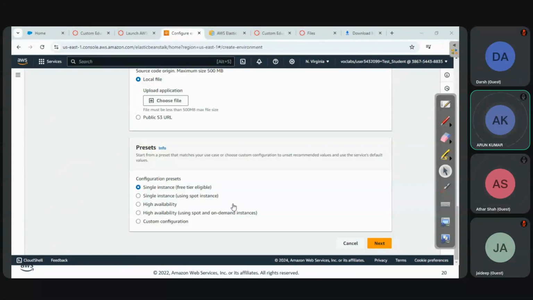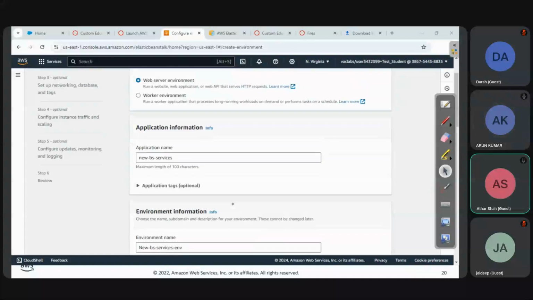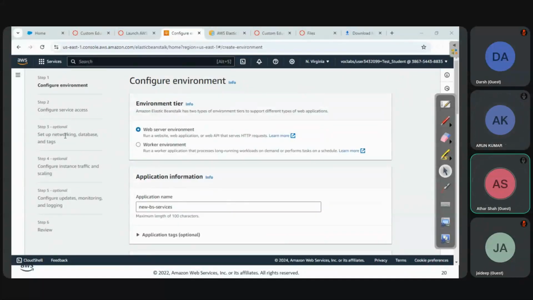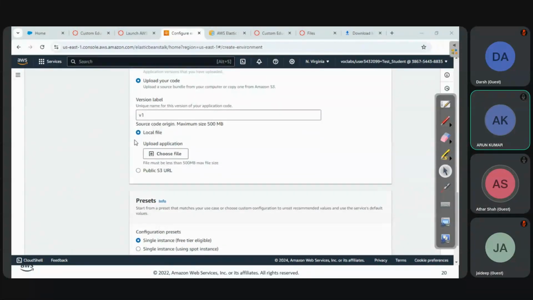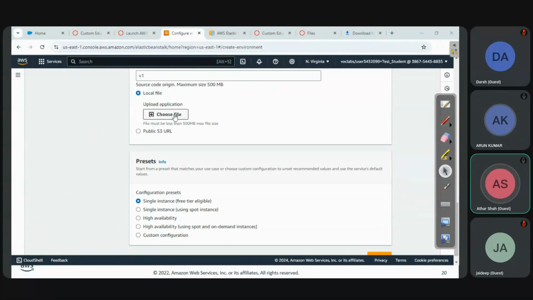Can you go to step three where it shows the database? I want to see if it shows the PostgreSQL option there. I think you have to click next, right? Yes, I have to click next.